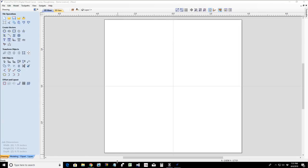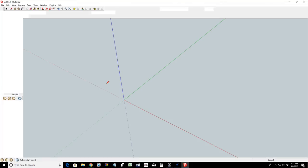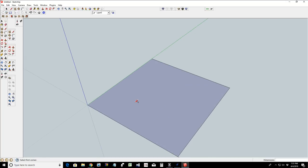See if I can illustrate this in SketchUp a little quicker. Who knows? Maybe not. Maybe soon. So let's say that we have our square, 7.25 by 7.25. And let's zoom into that.